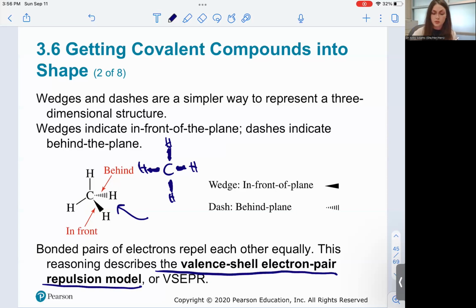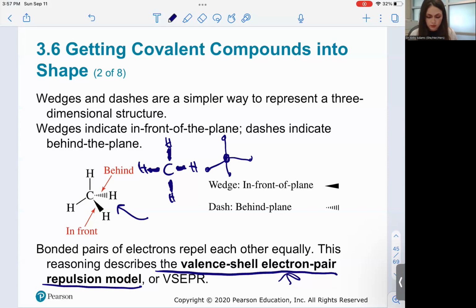And we know what all these words mean, right? The valence shell, so the outermost shell, the valence shell electron pair repulsion model. All right, they repel away from each other. Okay, so this is what's happening with methane. Really you're going to have carbon there, and there's going to be some dimensionality to this. It's really not as flat as it seems when you're learning the structures, right?